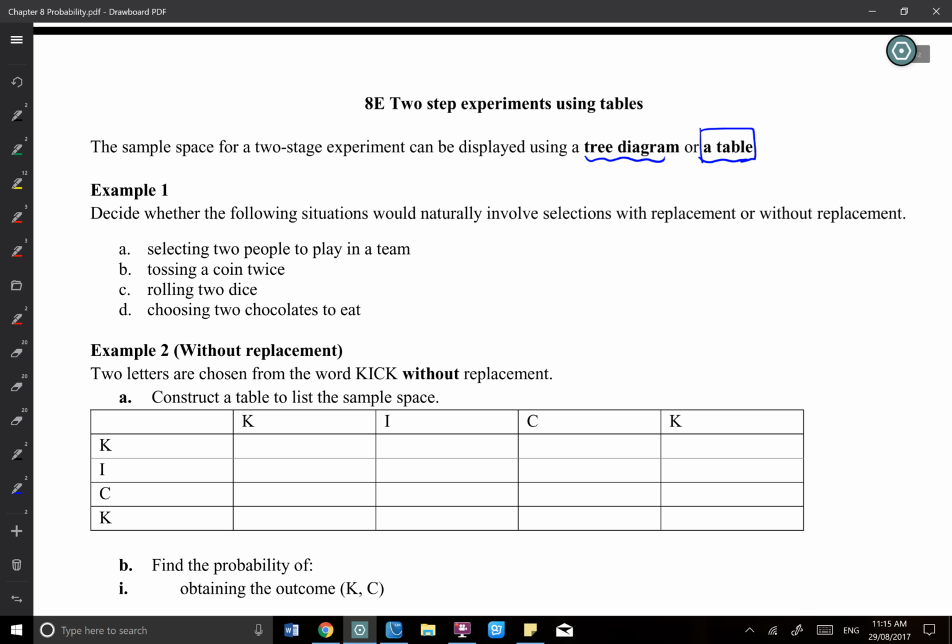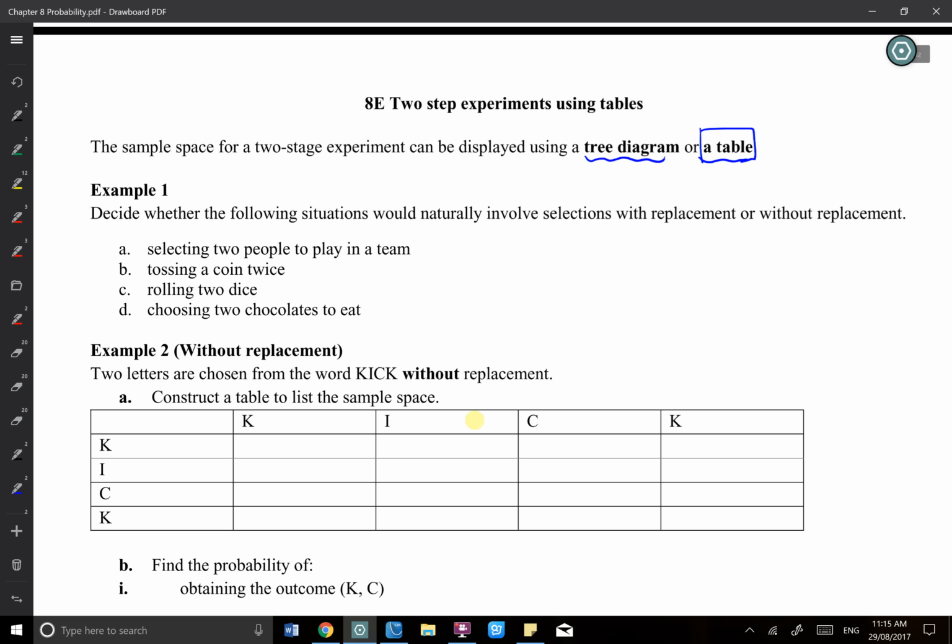Or I can say I toss a coin the first time, record down whether it's a head or a tail. And then the second time I can throw a dice and record the number, whether it's 1, 2, 3, 4, 5, 6. That is a two-stage experiment as well. So two-stage is basically I observe twice and I have two actions.